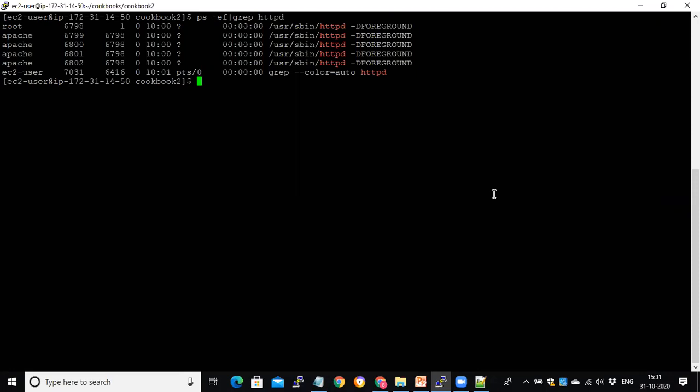And if you want to verify index.html, obviously you have to go inside var, then www, and then html, and here is index.html.